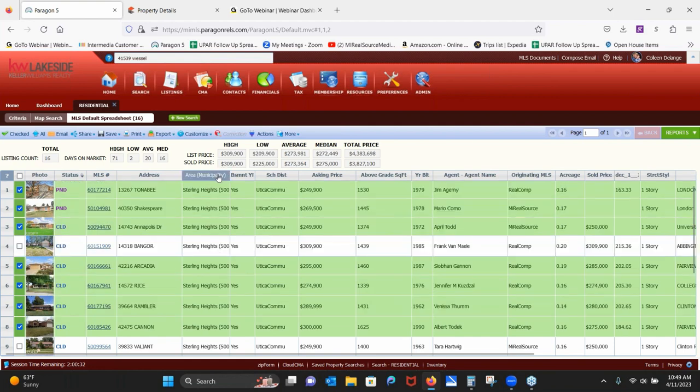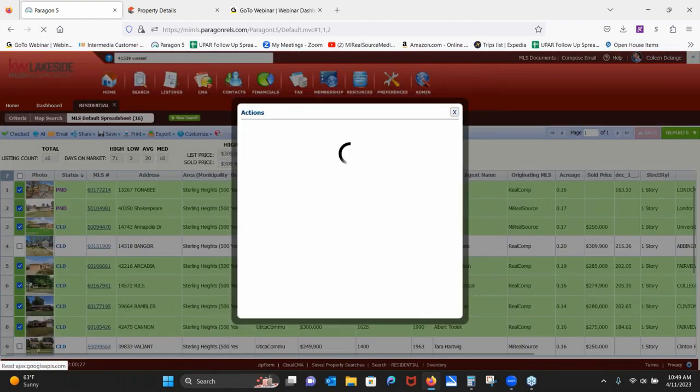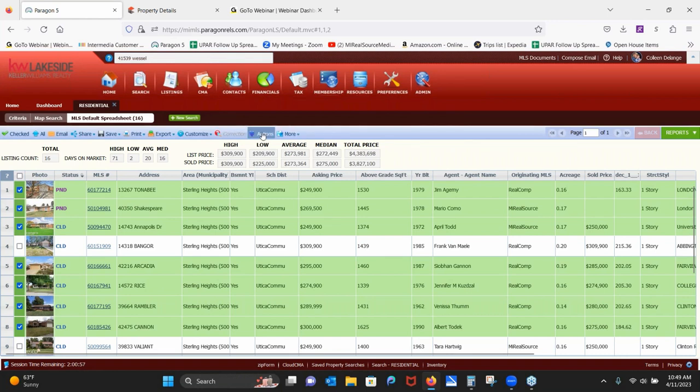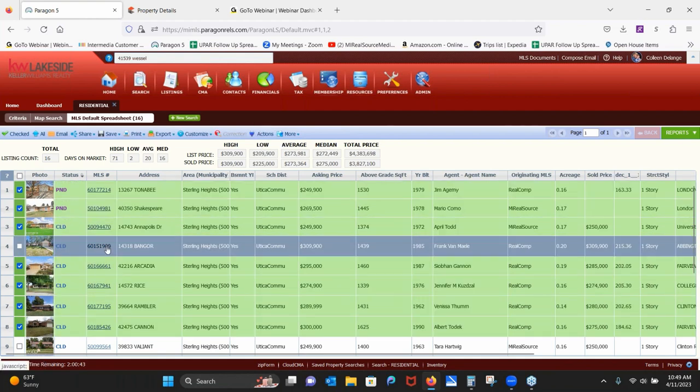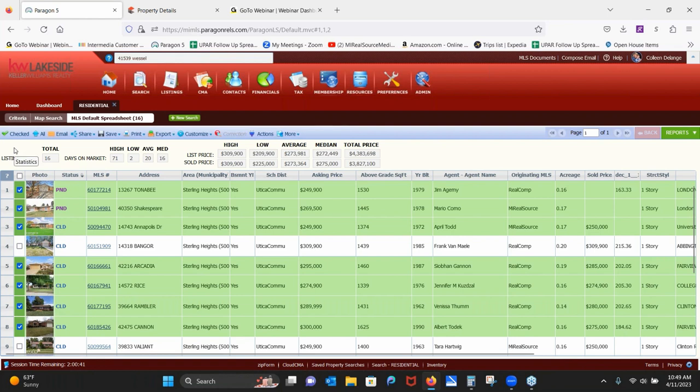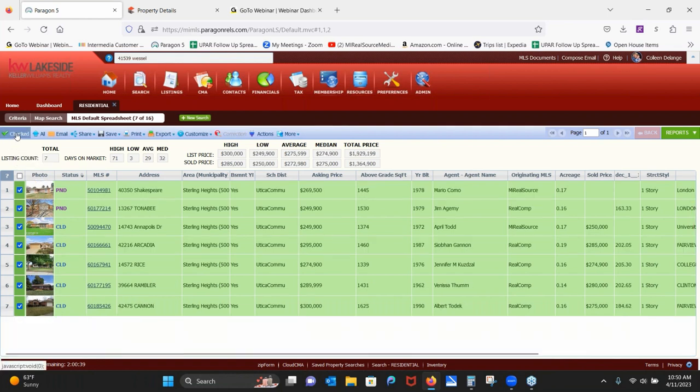We would now want to create a great wowing presentation in Cloud CMA. So I'm going to click on the, basically it looks like a plugin, if you will, the actions button. And that's going to take these all into a great CMA report. So I also have a little OCD. I don't like how all these are still on here if I'm not using them. Here's another little tip. If you click on the checked button, you'll only see the listings that you're now working with. That's exactly what I want.